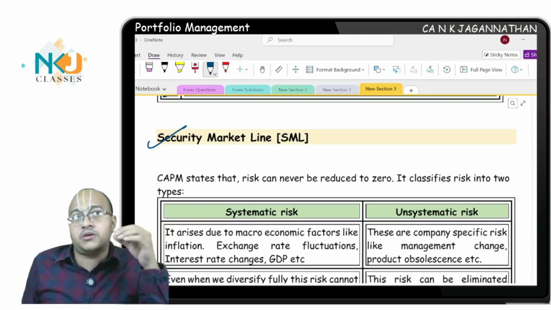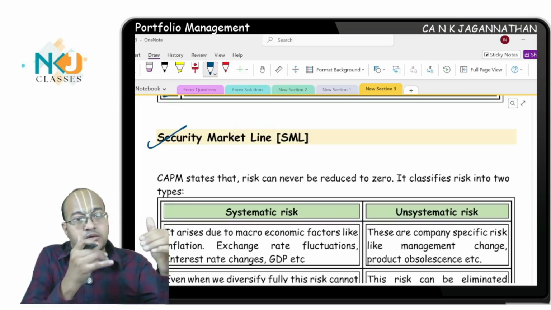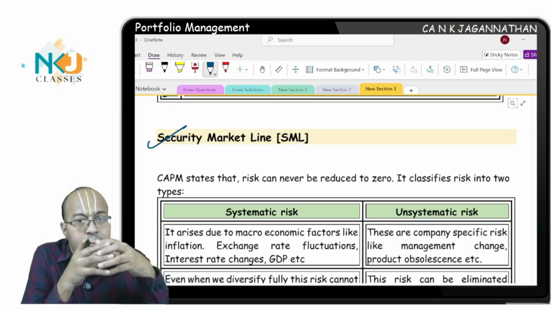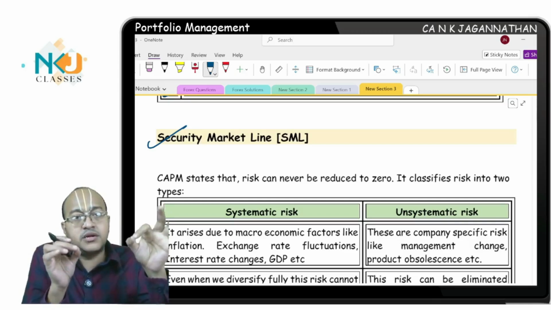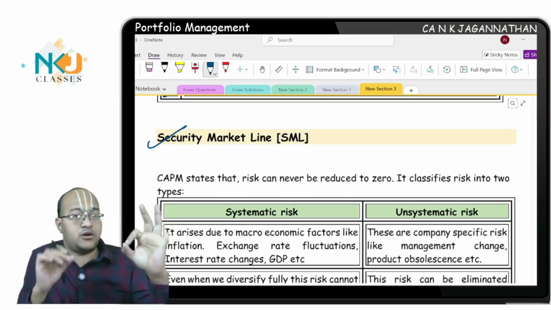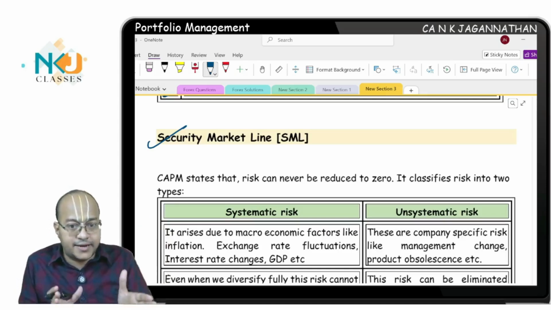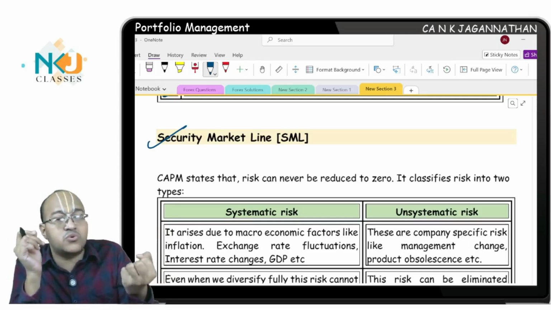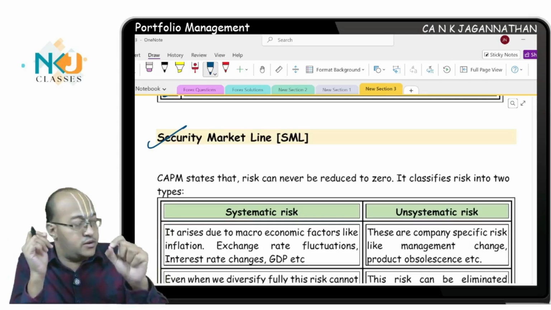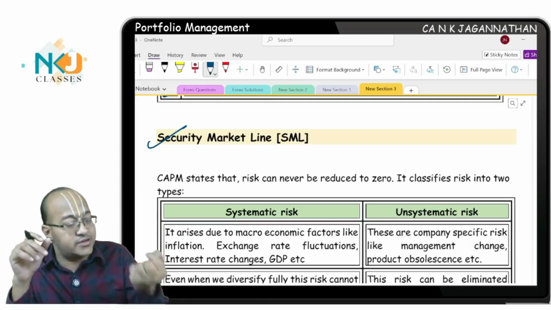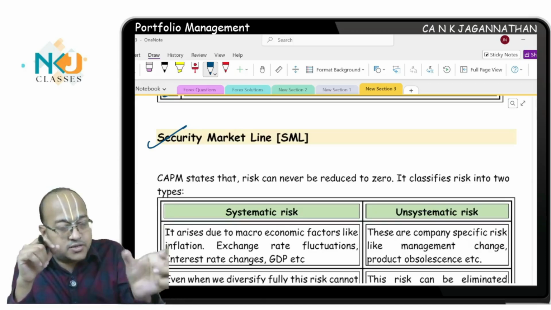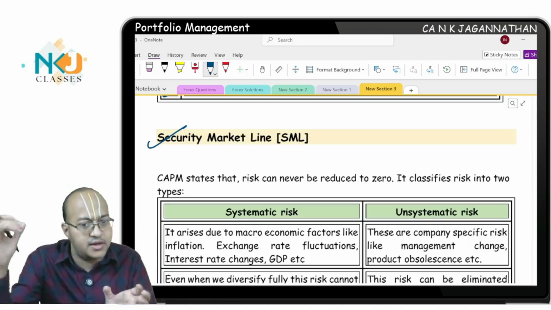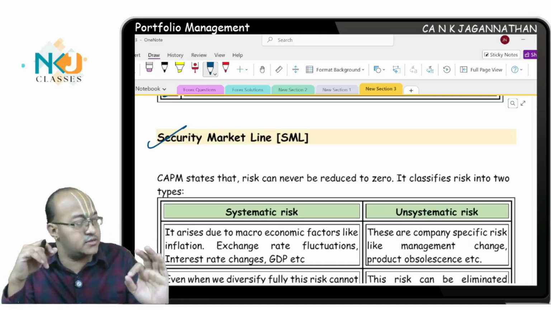Now, the CAPM came after the Sharpe single index model. Okay, Sharpe was the brain behind all these things. He came up with a theory. His research predominantly tries to segregate the total risk into systematic and unsystematic. Are you all understanding the basic? Very simple. He segregates the total risk into systematic, unsystematic, and he tries to quantify the systematic and unsystematic. He tries to segregate first, then he tries to quantify how much of this risk is systematic. What is the way to find out the systematic risk with respect to total risk, then unsystematic risk out of the total risk. Are you listening? This is his contribution.